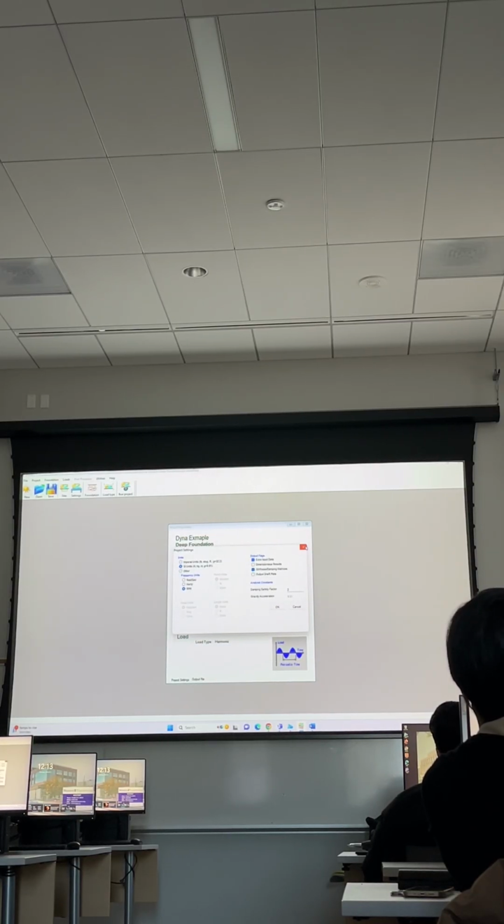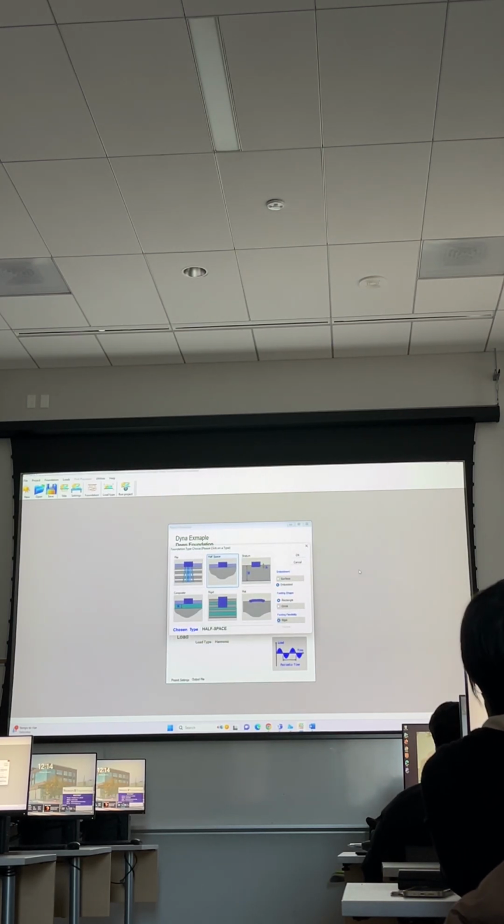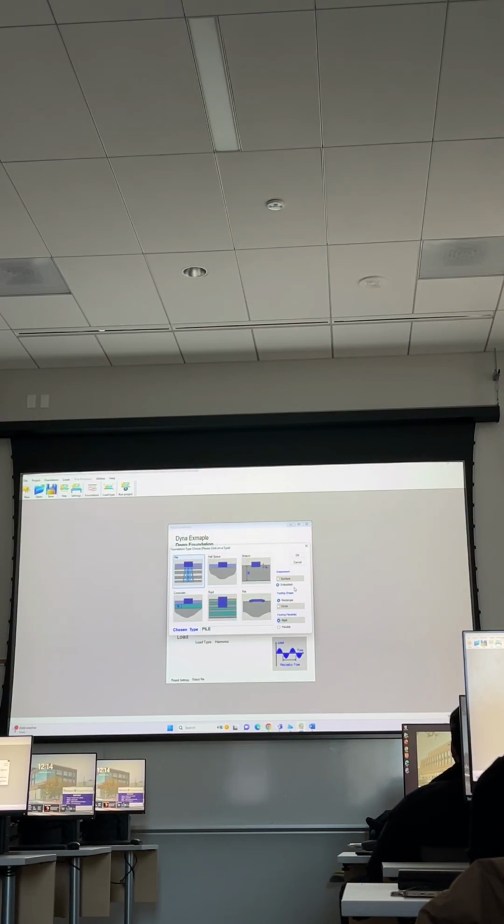For the setting, it is the same, nothing will change here. Edit the foundation. What is the main difference in this one? We choose by pile, right? Because it's a deep foundation, we choose by pile. It asks you about the embedment, if it's surface or embedded. I choose embedded again. In this case, it's not a shallow foundation, it's a pile cap, so the pile cap will be embedded in the soil. Again, the foot shape is rectangular, and it's rigid, everything is okay.